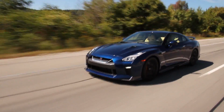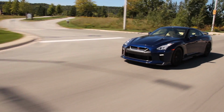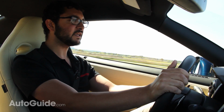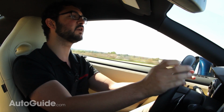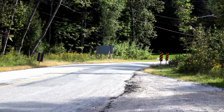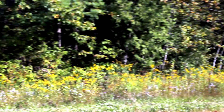I mean, if you've listened to the V10s in the Audi R8 or the Lamborghini Huracan, you'll know that those cars sound like something special. So does the McLaren. In fact, even the Porsche 911 Turbo sounds so unique. And how can you forget that supercharger whine in the Corvette Z06? Compared to those other cars, the Nissan GTR just sounds a little flat.